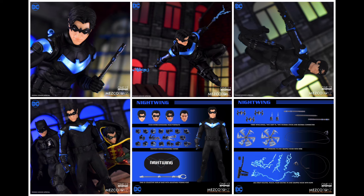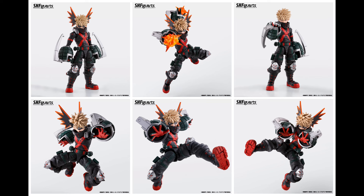Switching over to some SH Figuarts to close out the video, we have the next release in the My Hero Academia line — our first look at the promo images for the SH Figuarts Bakugo Katsuki. I'll be honest, this looks amazing. No shade at Amazing Yamaguchi, but that Bakugo figure they dropped was not it — this one looks like he's him. Based on what I'm seeing, it has no design flaws. It doesn't look like he comes with hands where you can remove the gauntlets, which kind of sucks, but he does come with a few explosives.